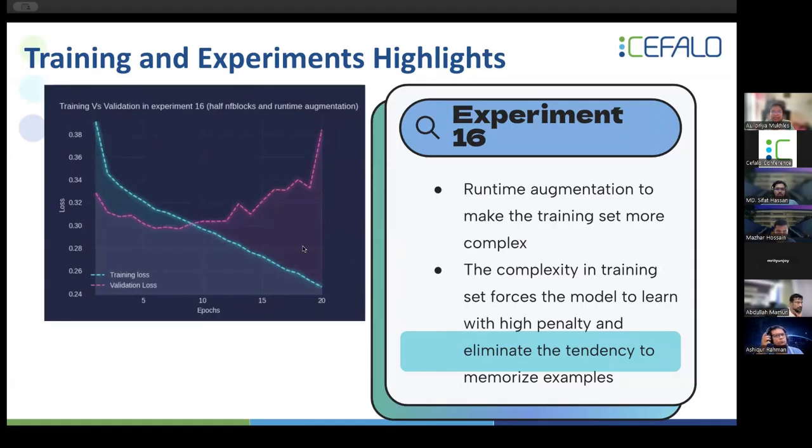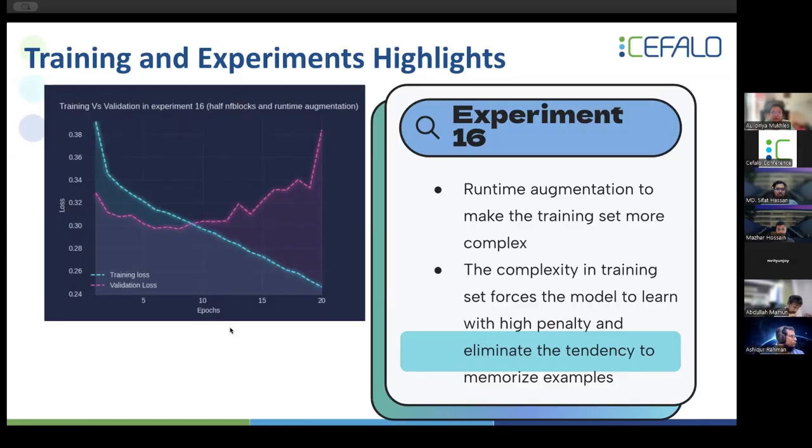So these augmentations will not actually replicate the real world scenarios. What it will do, it will add complexity to our training set. And it will force the model to learn with high penalty to eliminate the tendency to memorize the examples.